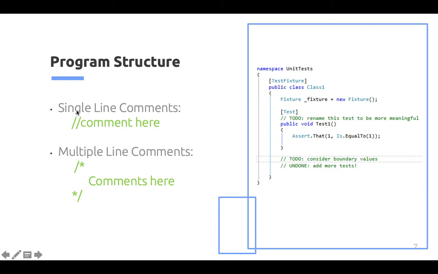Then, aside from the single line comment, we also have the multi-line comments, in which multiple line comments are written using the delimiter slash asterisk, and of course it ends with the delimiter asterisk slash. So all text or statements written between these delimiters are considered comments in C Sharp and are being ignored by your C Sharp compiler every time it executes your program.